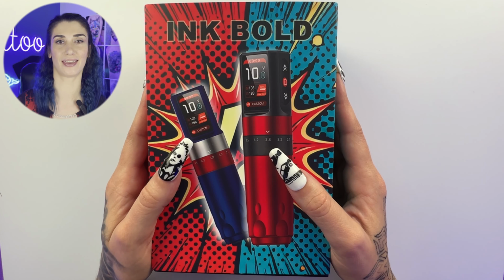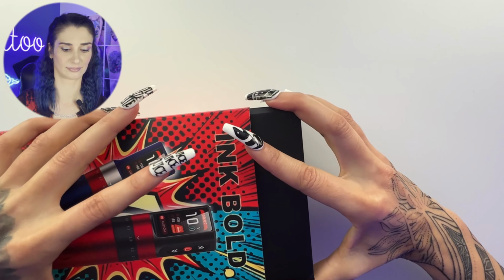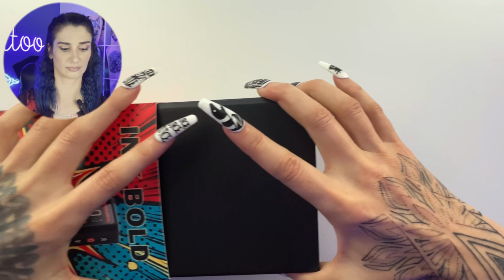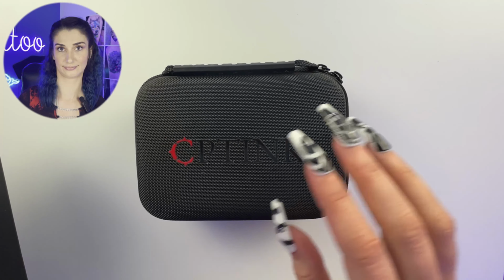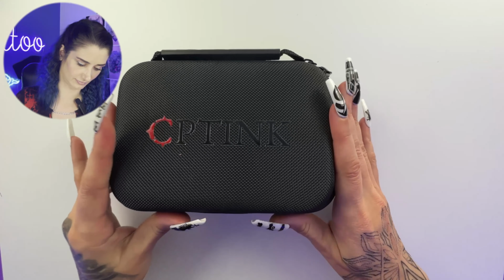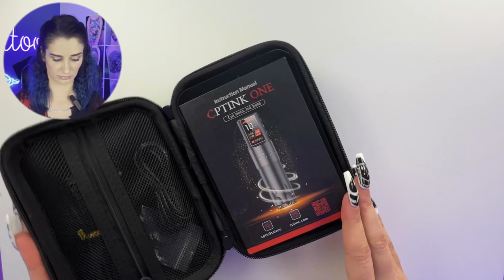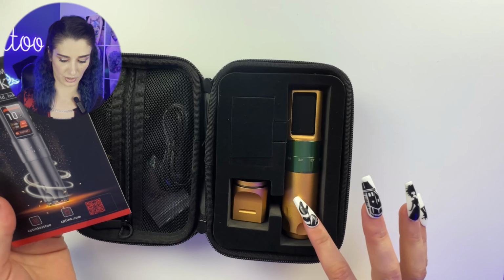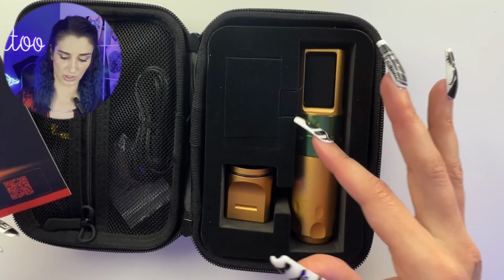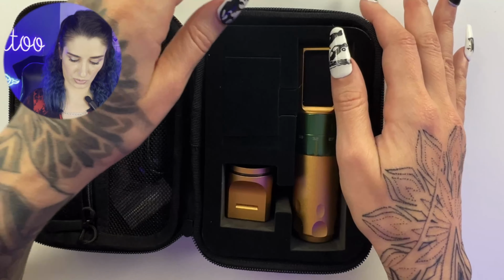Okay, let's open up the Captain one from Captain Ink. All right. You've seen this box before. And looks like they sent me green and gold, which is really fun. Those are the colors I originally asked for, so I'm very happy they sent that to me. Thank you guys.